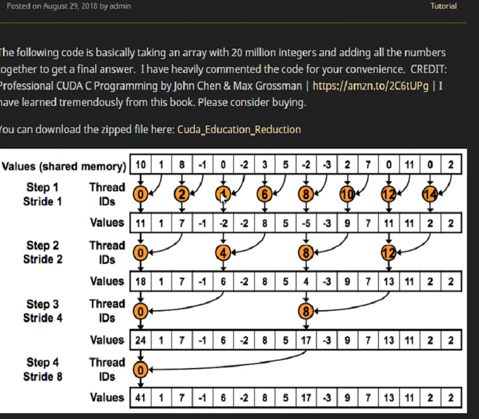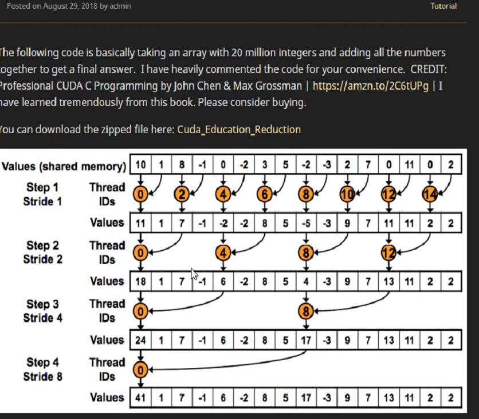Now, notice that this guy started at 0, then an operation was done, it went to 2, then another operation was done, then it went to 6, and then as soon as thread 0 consumes it, and you get 24 here, it doesn't change again. What this is saying is that as soon as thread 0 consumes the value in that field, the value in that field is no longer useful, because there's no more operations that need to be done. It's already been included in thread 0, so it just stays the same.